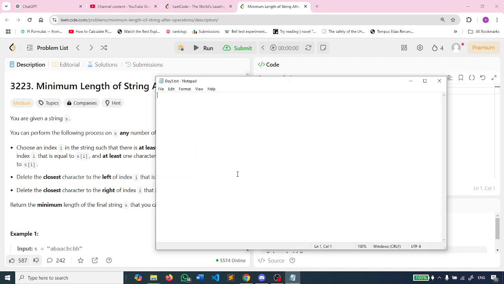So effectively speaking, if our input has a bunch of characters s, the x means any other kind of character. It can be anything. So if we have something like this and we choose this s, then we must delete this s and we must delete this s in case we choose this to be our index.